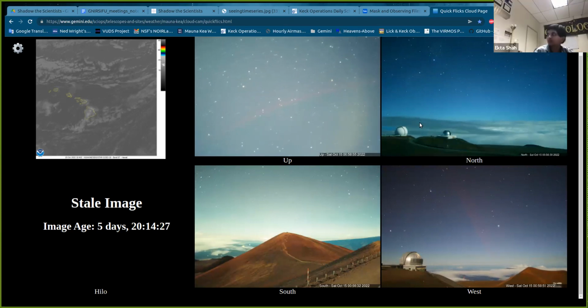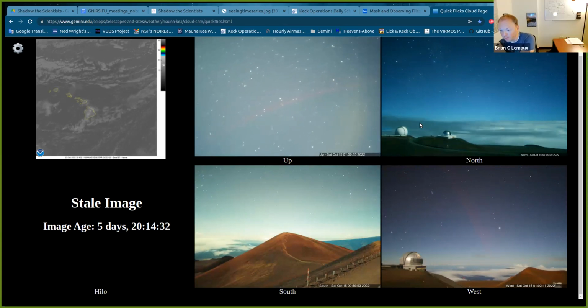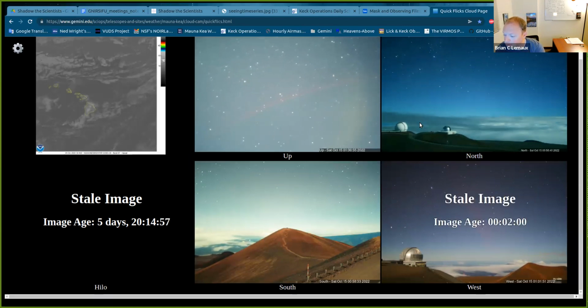It looks like maybe some fog is developing on the north ridge here. So we're keeping an eye on it, hoping that things stay calm up there. It seems to be not so humid at the moment. But if humidity spikes, this could be extremely damaging for the telescope mirror, as dirt can condense on top of it and affect the instrumentation. So they will close the dome if they think the telescope's in danger.